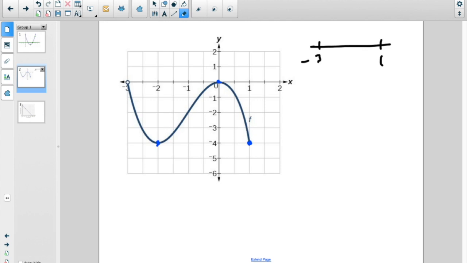If I were to start to fill those in, I'd have a solid dot or point filled in at 1. It would go up until 3, and we notice that we'd actually have an open circle at 3. Okay, so in that case, we can use that to help us figure out what the domain is.